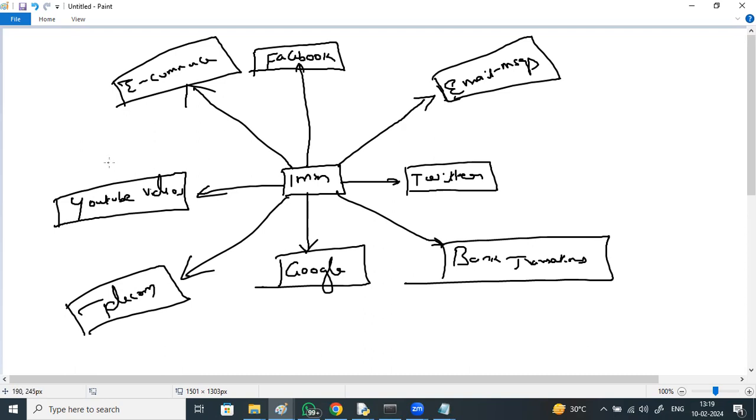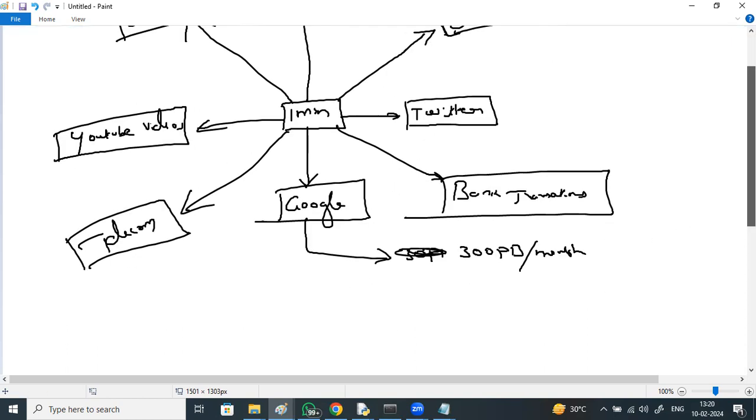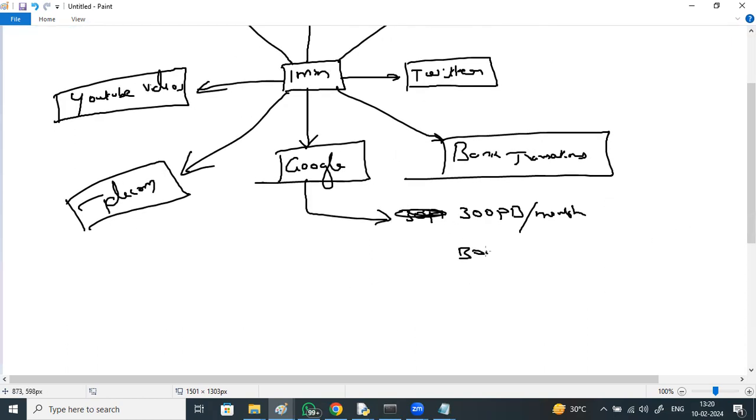Google on average generates more than 300 petabytes per month, which means 300 into 1024 TBs on average, generated by month.